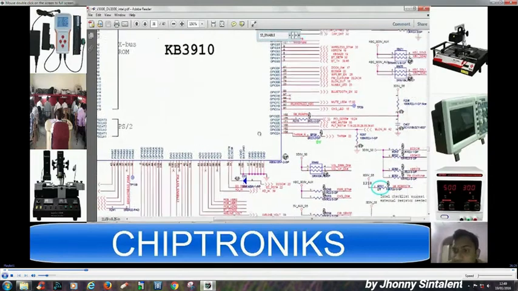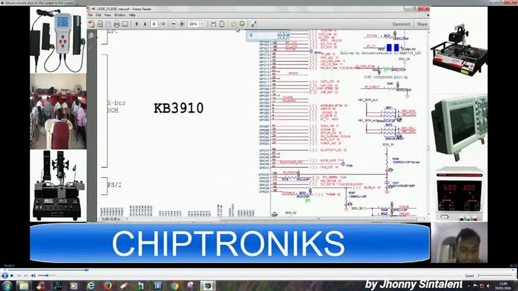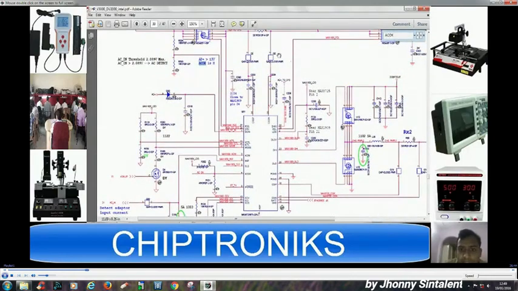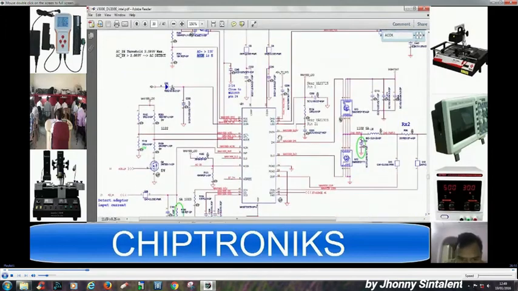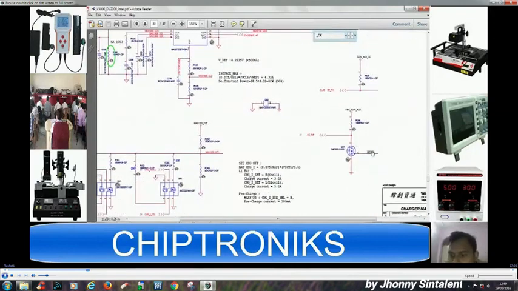Now how can we check this? How would this IO controller know that it is connected with the adapter or not? So we'll just go and search for ACOK. Right, and we have reached the charger IC page. Now we search for the ACOK. AC_OK. You can see this AC OK is connected with the AC_OK. Sorry, yes. So we have reached the AC_OK.